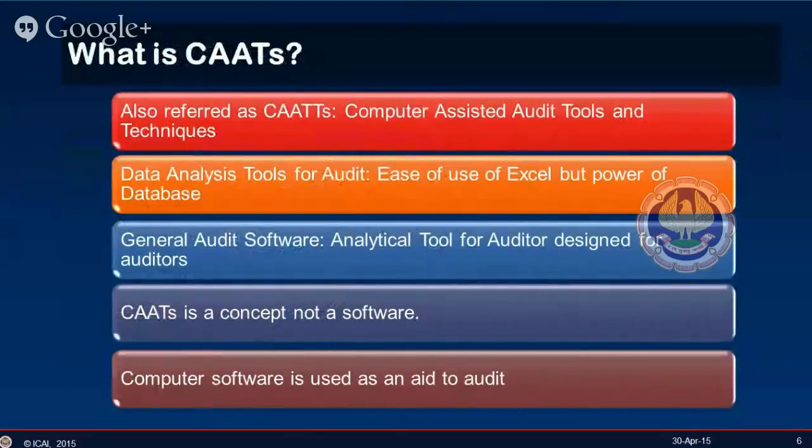Let's first get to the first part of the presentation. What is CAATs? CAATs are spelled differently. One is, as you see, CAATs. The other one, which is more popular, is CAATTs, Computer Assisted Audit Tools and Techniques. And this probably is a much better definition, because you are learning not only the tools, but what is also important is the techniques of how to use these tools.